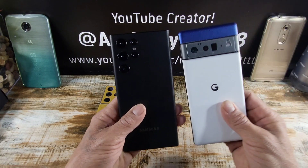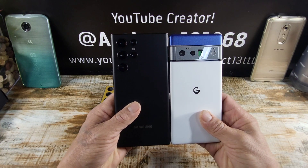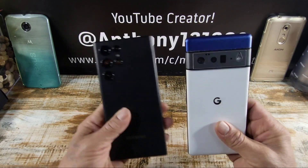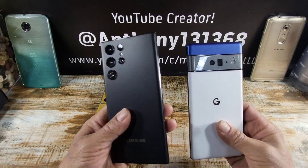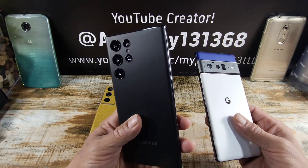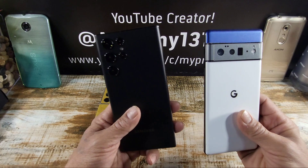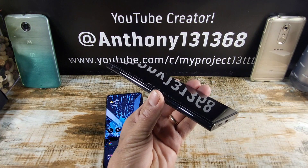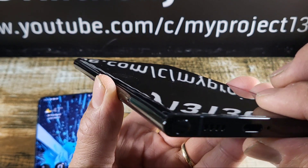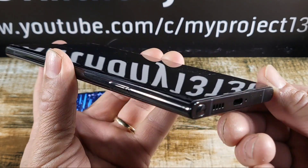Just for the fun of it, I've got the Google Pixel 6 Pro. I still like the symmetrical design over here on the 6 Pro. This is good looking, and I'm sure the actual device is going to be that much better. I love when you can have a symmetrical design like that done right — and Google did that right. As far as the curved display, it's not too drastic.